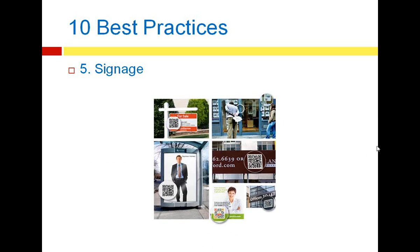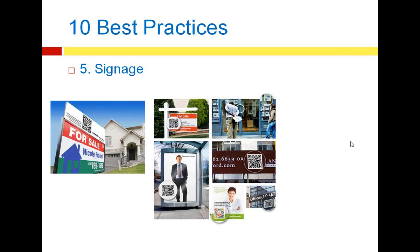We can look at that as well in our signage. Best practice number 5 is how do we make the signs look a bit different, and QR codes is a great way, again, to take the real world to your online world, which is richer, deeper, there's more media. So we talk about readers, and we'll make really cool readers available to our already free quick response codes and mobile sites that we're already creating for you.